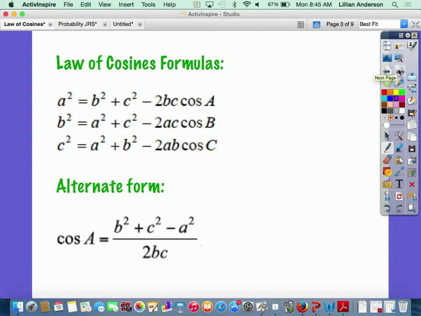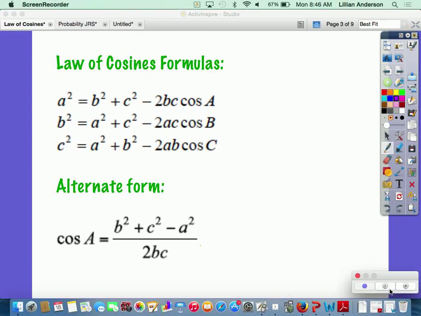So, what are your formulas for the law of cosines? Well, the very top basically tells you how to find a side. The top formulas tell you how to find a side. Hopefully you recognize with the top formulas that they're basically the same format, okay? In this very first situation, a squared equals b squared plus c squared minus 2bc cosine of angle A, this is what you would use, say, if you were looking for side A and they gave you angle A, okay?